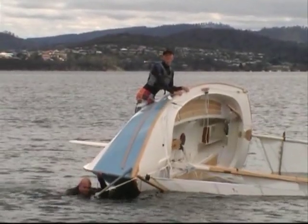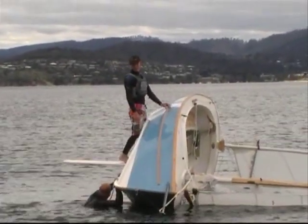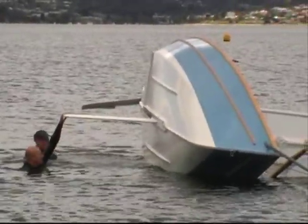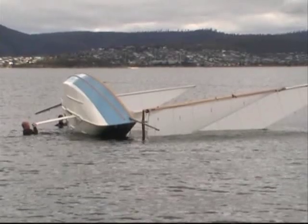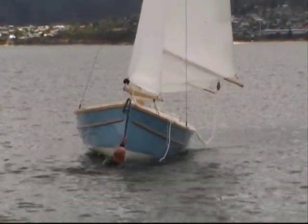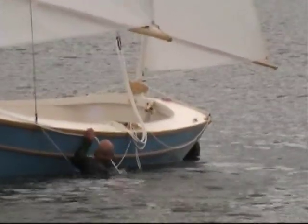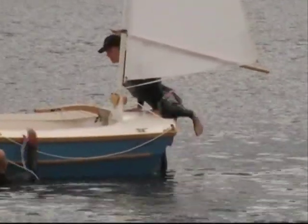Here the guys are just swimming her around so we can get a better look at the centreboard and see how much force is required to right the boat. By reaching up and applying body weight to the centreboard, enough force is applied to enable the boat to right. Here one of the guys is using the boarding step that is inbuilt into the trailing edge of the rudder to easily get back on board.